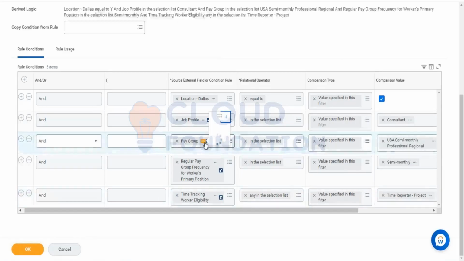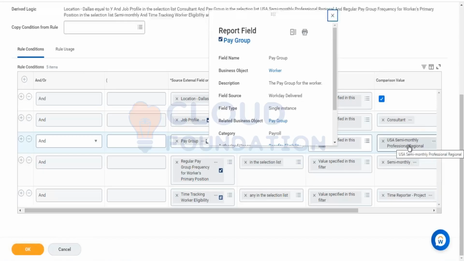Did you see the pay group? Was he assigned to this pay group? I believe he was, yes.